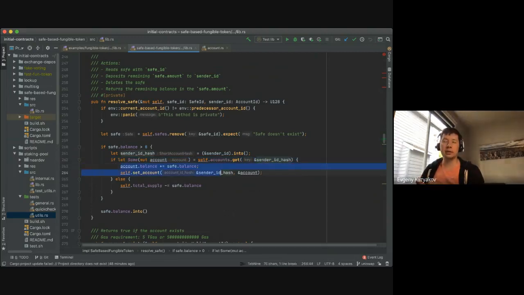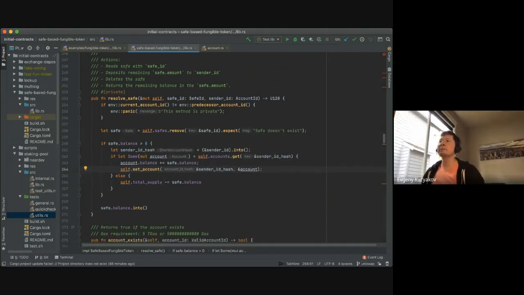If the account doesn't exist for some reason, like you deleted it while the safe was in flight, then we just say these tokens were burnt. So there's not much we could have done. So the safe was lost on the way. If the account did exist, then we return this money back to the account.